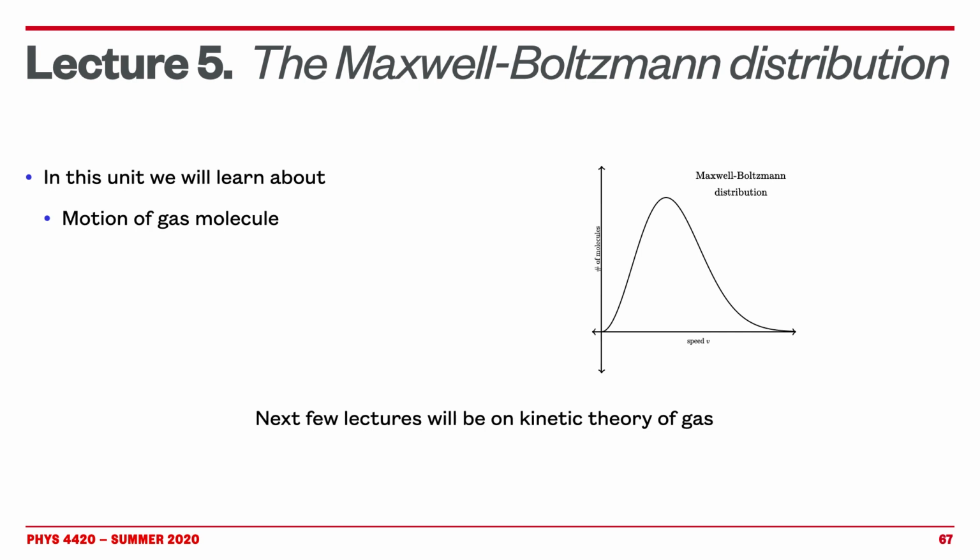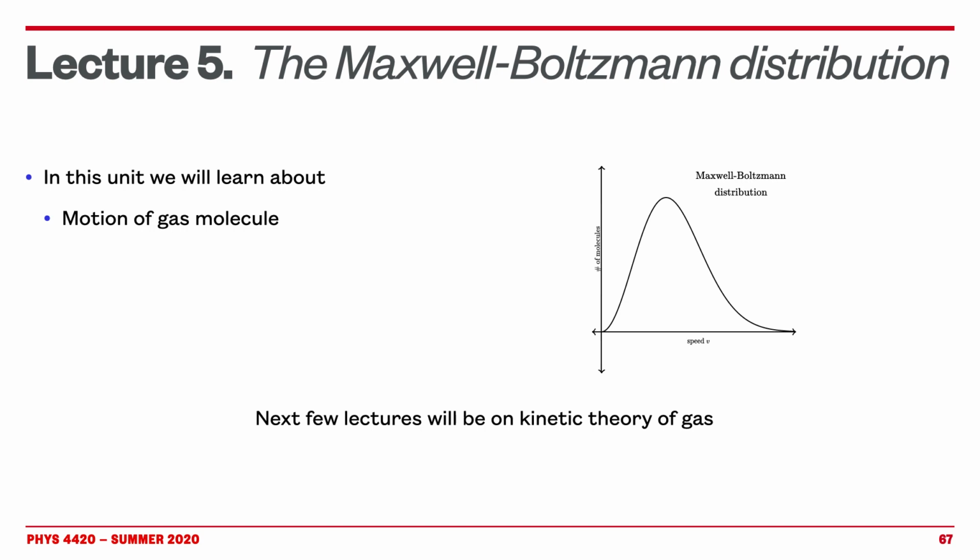And spoiler alert, the figure on this slide is the result that we are going to obtain. This is a very important notion, and again I'd like to show you how we build in this course. The distribution, of course, by now you should be familiar with the fact that when I talk about distribution, I'm really talking about probability. So that's going to give us the probability of finding the gas molecule at a certain speed in this case, right? And so on the y-axis you will have the probability, or in other words the number of molecules really, and on the x-axis you have the velocity.